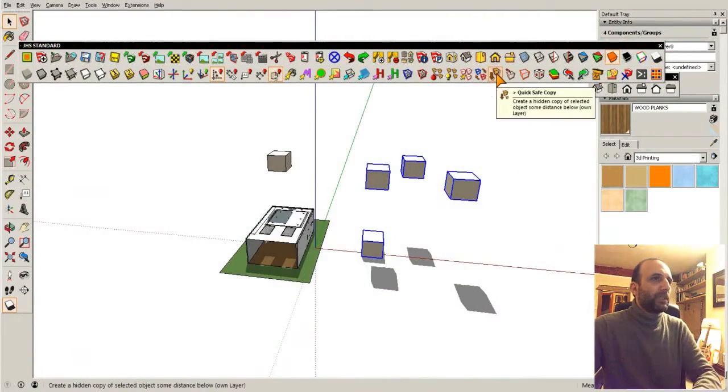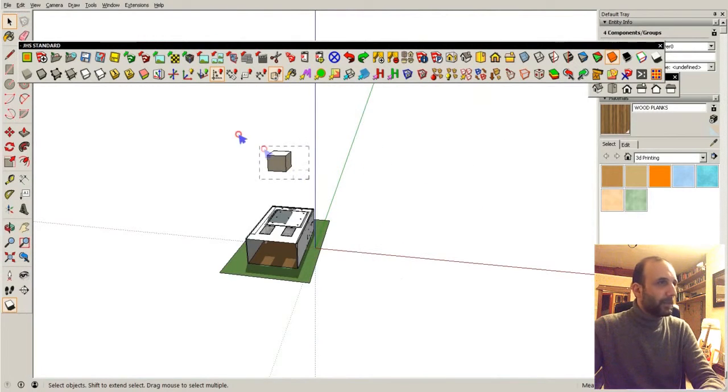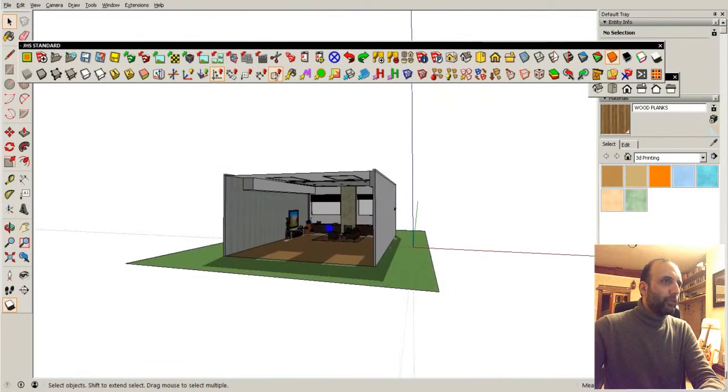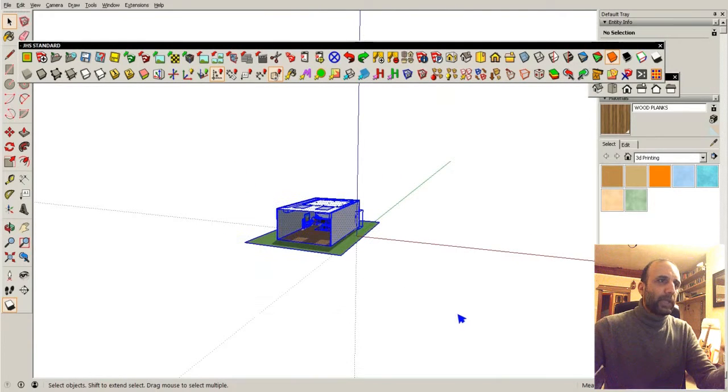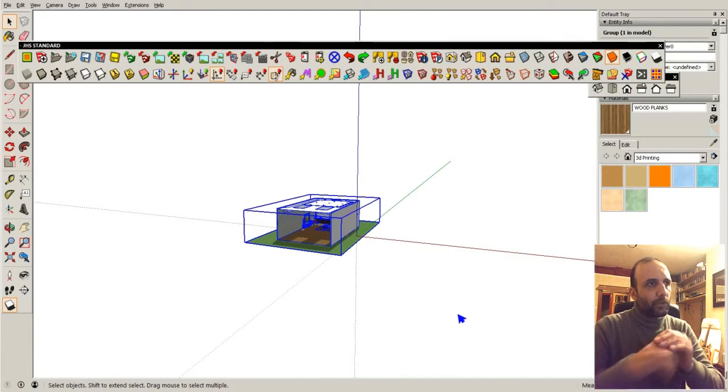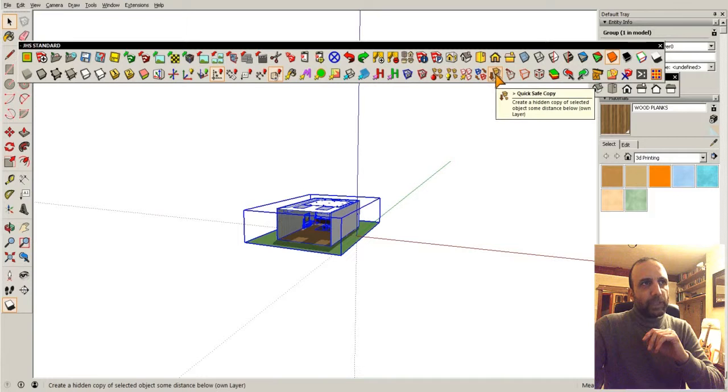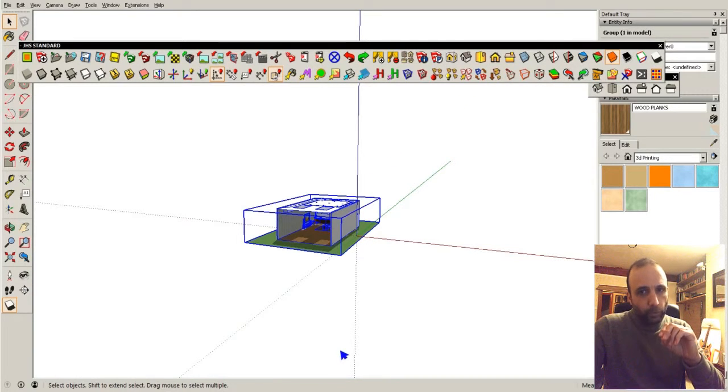We have this one now. What does it do? Well, sometimes you need to make some quick changes or try something very quick, and you'd like to make a copy, mess the other one up, and bring the copy back if it doesn't work, or things like that. So what this does, it will create a copy below to the distance that you like, and put it on a layer.